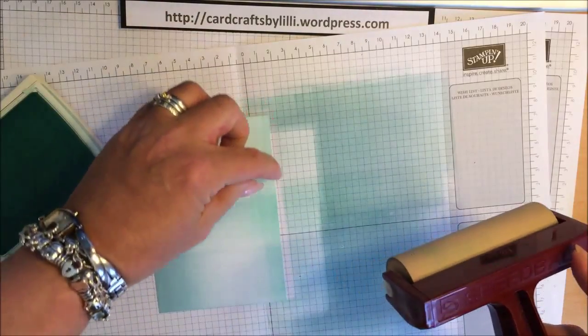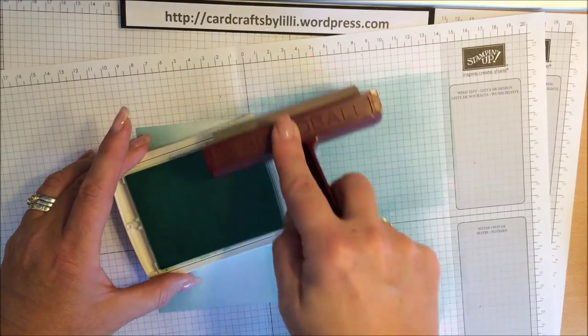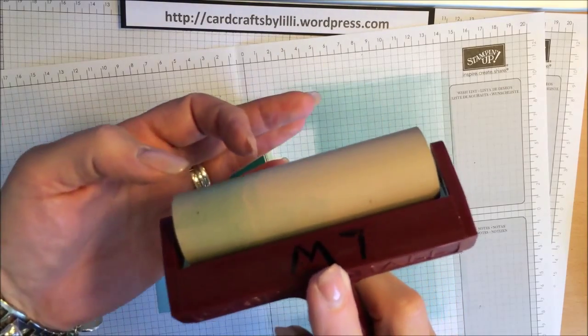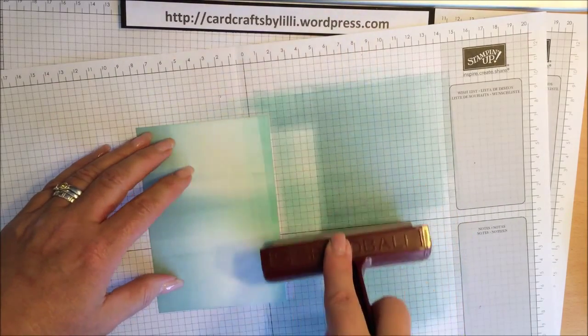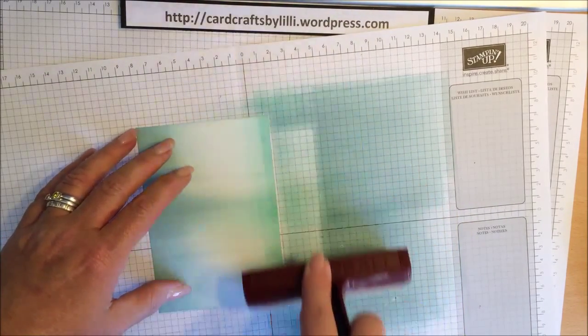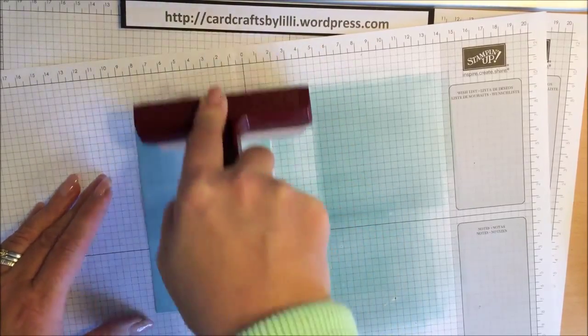If you want to concentrate the colour in one space, I'll show you here, just ink up less of the brayer. Just a little bit, and go slower. It's as simple as that, and that deposits the ink in a more concentrated way onto your cardstock.